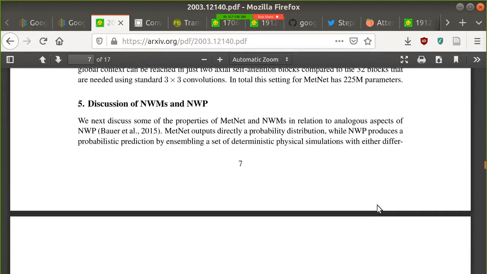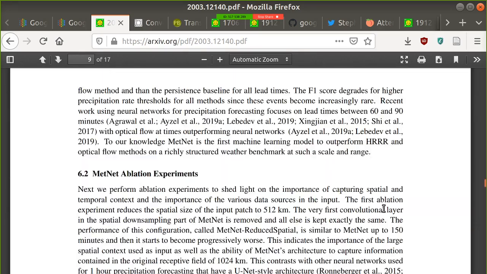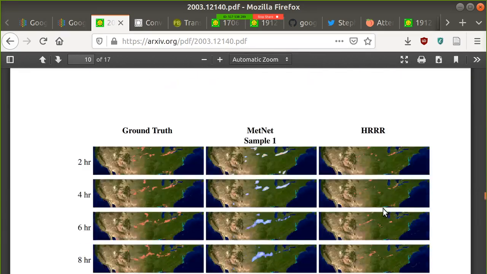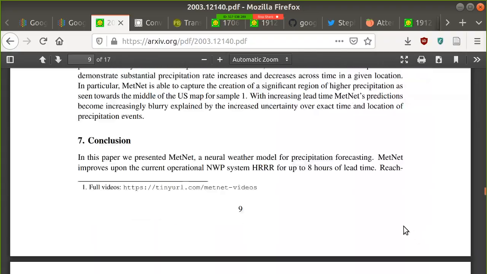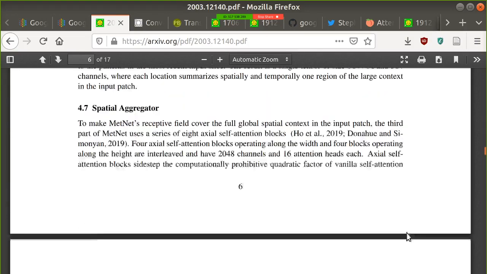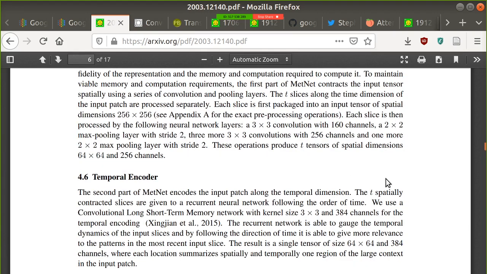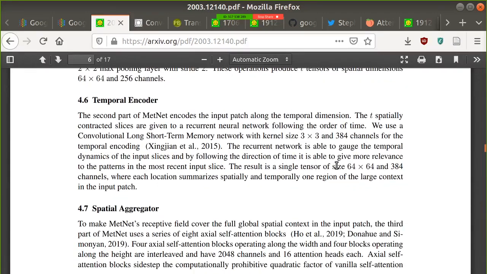So one other question I have here is, when they built this thing, let me find the place in the text where they describe this, because I got a little confused when they describe the architecture. They have the downsampler, the convolutional steps, then they have the recurrent network, the LSTM, and then out of that comes a 64 by 64 pixel image with 384 channels.